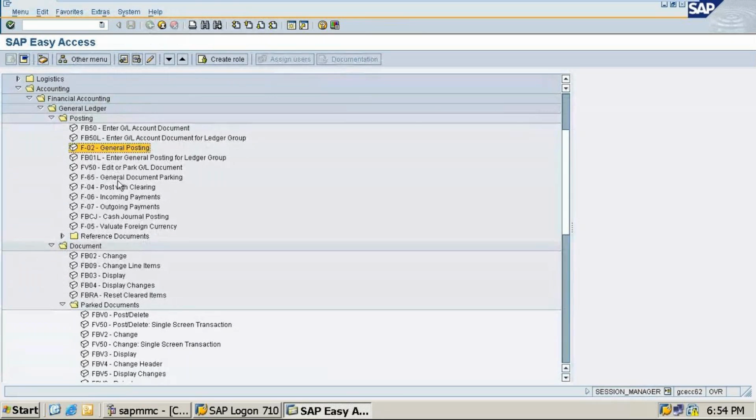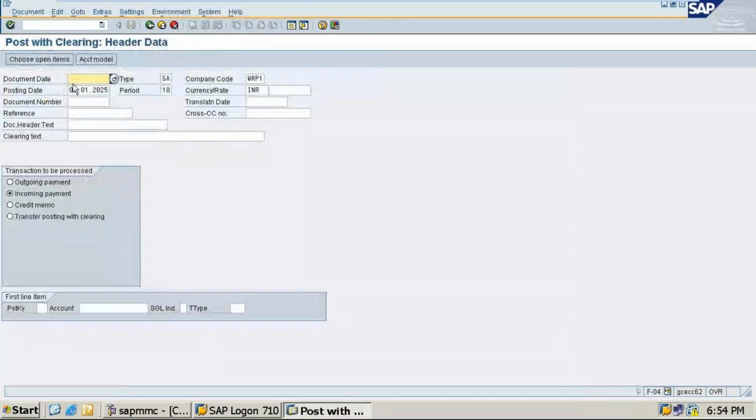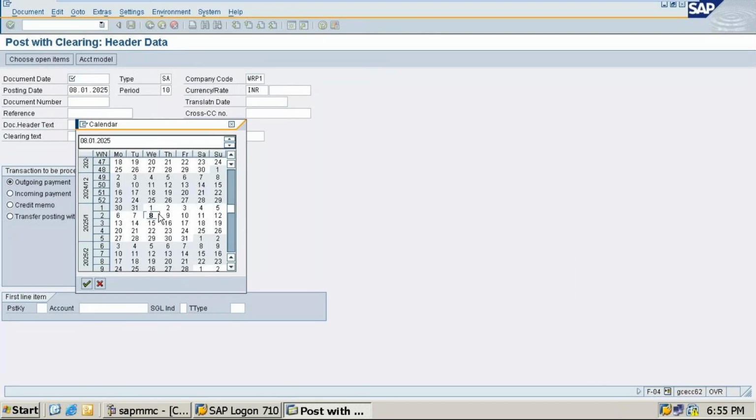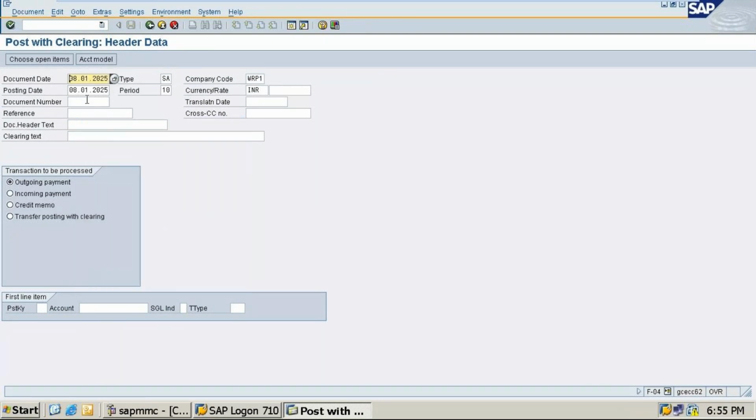So post with clearing also we can do. Whatever is there, choose options. Document date, outgoing or incoming payments also we can do. So transactions to be processed, outgoing payment, document number 3000. Okay.